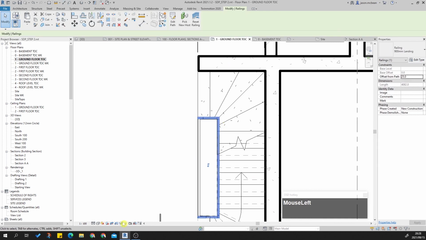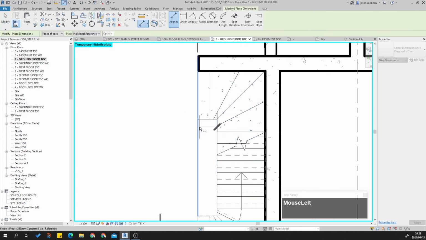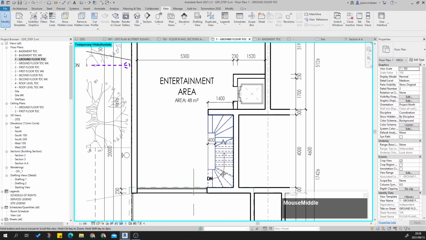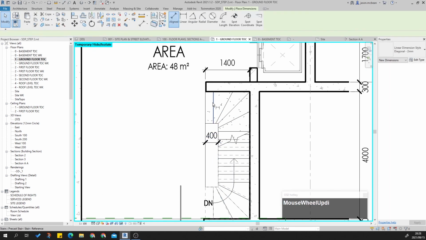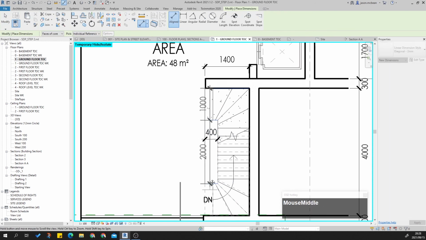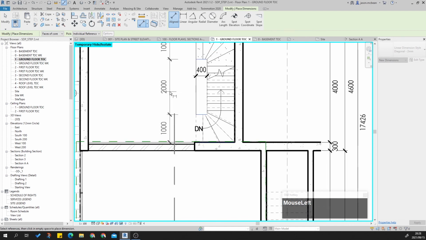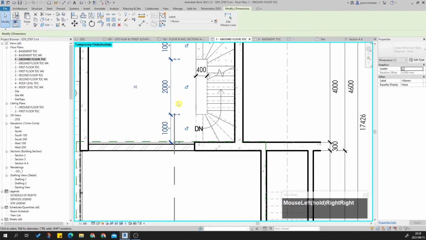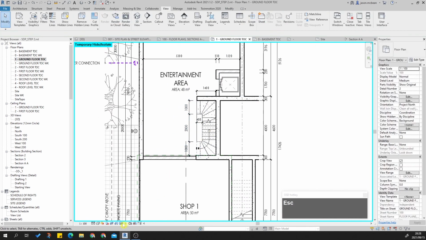Other little things, we can switch off the hand railings maybe. So let's just hide those. Select hide category, and then we can just use some dimensions here. You just want the stair run, how wide that is. You can take that back in. Just avoid clashes. The center line's okay, then you can say reset.